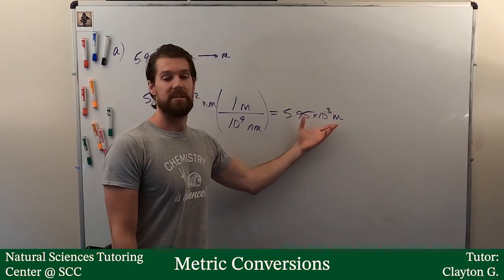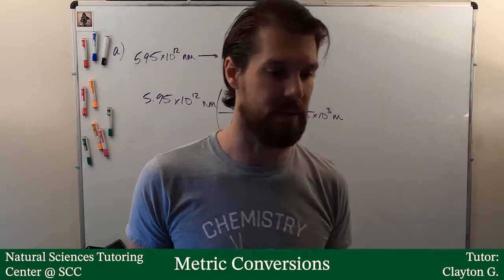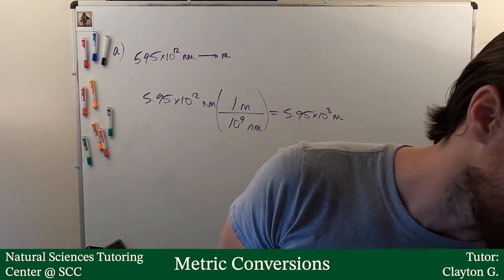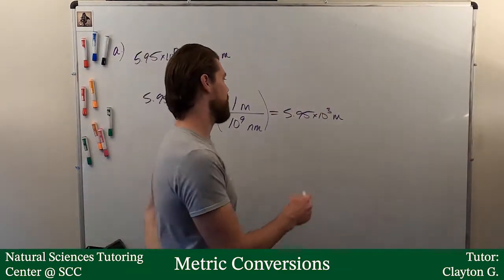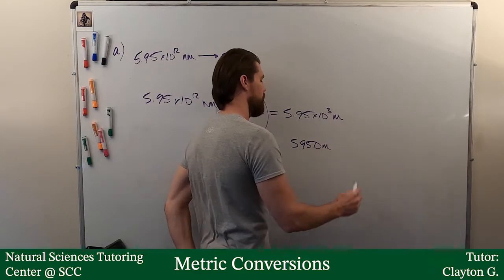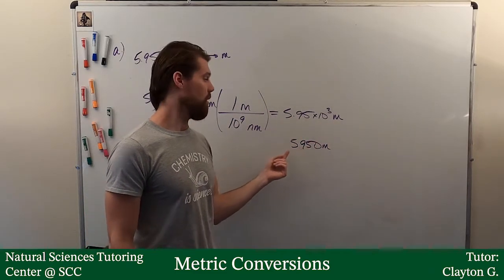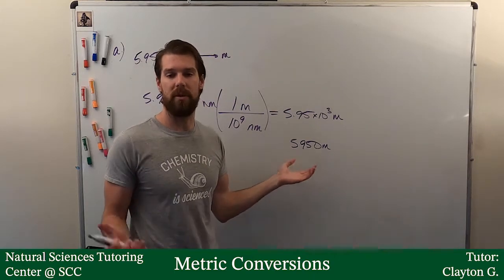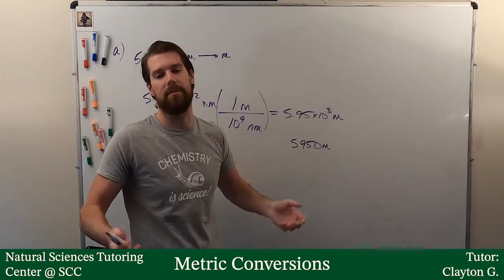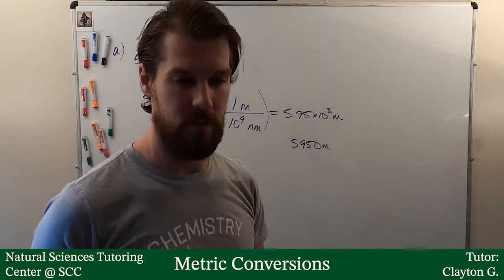Now, is scientific notation appropriate in this case? The question specifically says, write the answers in scientific notation as appropriate. If I wrote 5,950 meters, nobody's going to bat an eye. So I could write this, or this is still pretty reasonable. Either way you want to write it, not a big deal. So in this case, who cares? Let's move on to the next one.